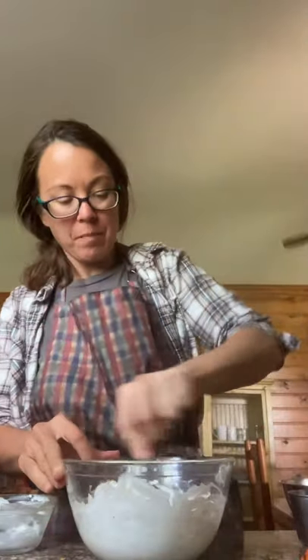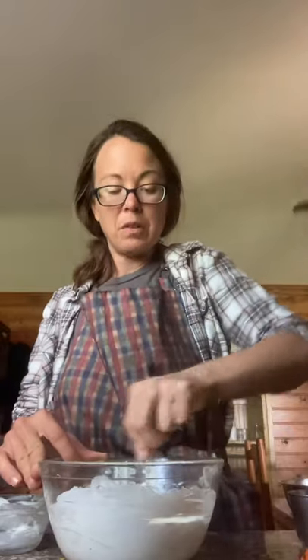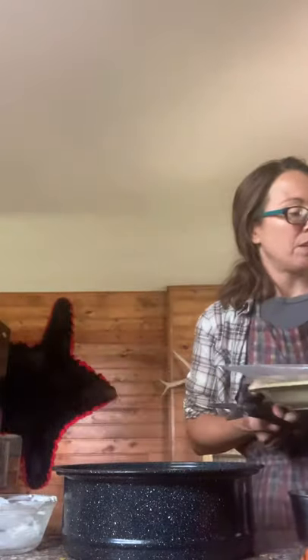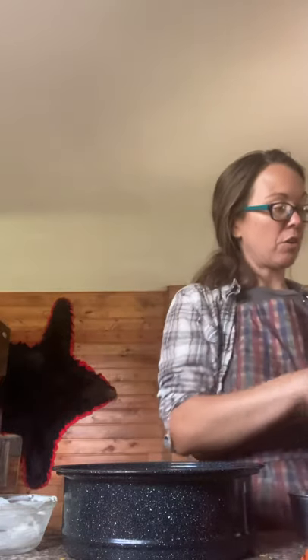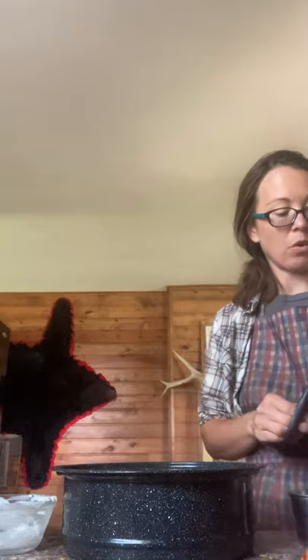Mixing it all up so those flavors can combine with each other for just a few minutes while I lay the chicken in the pan. You have about two pounds of chicken breast. I didn't weigh it so I actually don't even know how many pounds this is. I debated whether to leave it whole because the recipe called for leaving the breasts whole, but I thought why not do it in chunks.